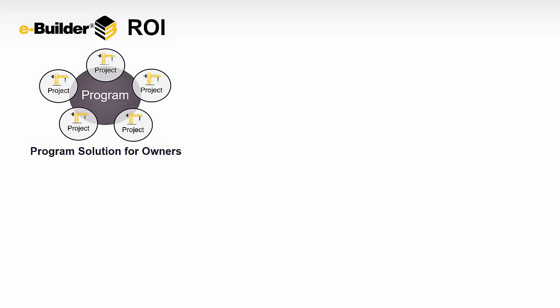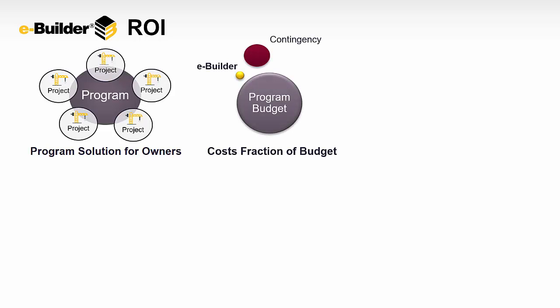Now, once you've mapped out the potential solutions, you're going to want to look at the ROI of enacting those solutions compared to staying where you're at now. And so let's say with the software example, you may be looking at what is your existing contingency or your cost overruns and spend that you have now that you already have budget for. And then you look at implementing a software or doing training or a change in processes, and what's the scale of that cost compared to the waste or the contingency that you have today.